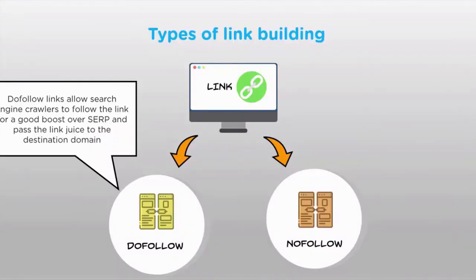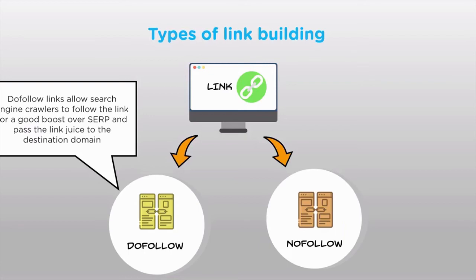And so there are different types of links. When you have a link pointing from one website to your own, the link could be a follow link or a no follow link. And the whole idea behind follow or no follow is simply, hey, we know that Google and other search engines are spidering the entire web. The whole idea is for them to collect as many pages as these search engines can to bring them back to their servers so they can serve them up in their search engines. Well, as Google and these other search engines spider these sites, what they're doing is following links. That's as simple as it gets.